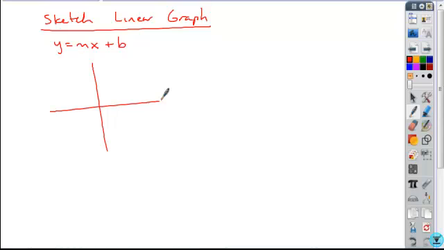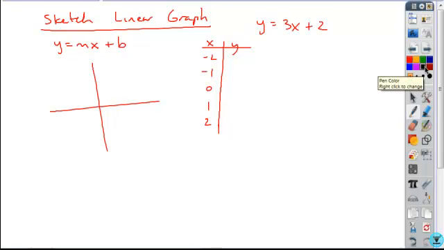I'm not a big fan of testing points in a table of values. I'm going to go through it here somewhat reluctantly. So if they give you the following equation, y equals 3x plus 2, what they're suggesting you do to start with, before we talk more specifically about the equations and functions themselves, is to just plug in these values, find out what the corresponding points are, and then just plot your equation or plot your graph.